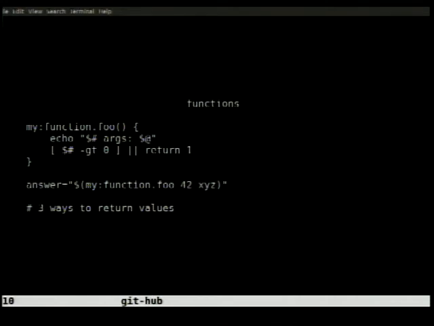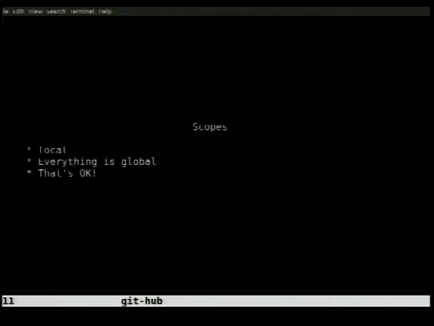Like we see that where it says answer equals. The $parens call that as a subprocess. It echoes some stuff out, and that value goes into the variable. It looks a little weird at first, and the $parens are actually also sometimes used as backticks. When I'm programming on the shell, I'll use backticks, but when I'm programming a program or a module in Bash, I use the $parens because I think they're a little bit more explicit and easy to see. The other way that you can return a value is to just agree on a variable that you're going to have that function assign into, and since they're all global, it works. So you kind of have to make up your mind of how you're going to do returns.